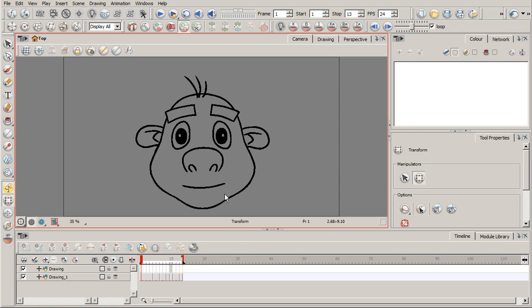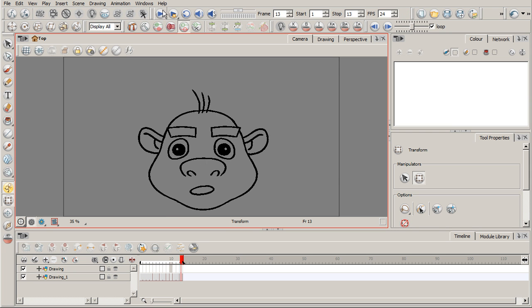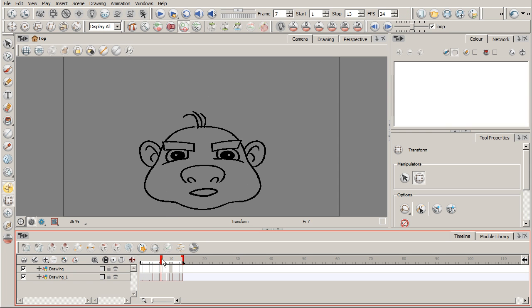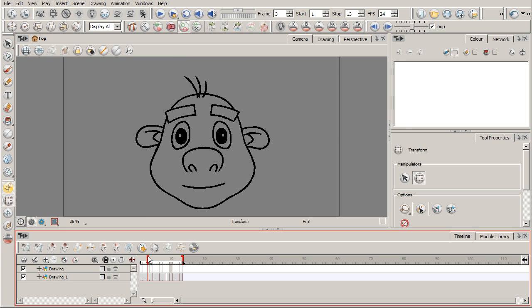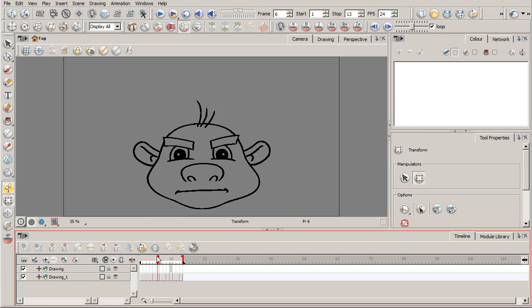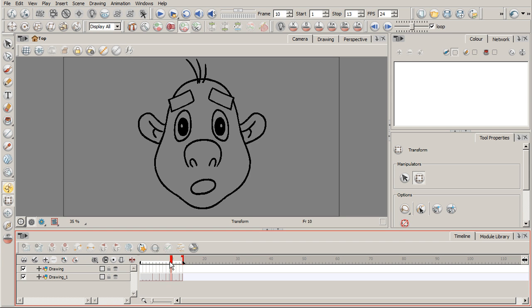So here we have this kind of cartoony face, and you can think of this character's head much like the beach ball. If I click play, you can see how we get a little bit of squashing and stretching in there. Now we could take this and push it even further. This is just an example where I want to show it to you and talk about how we could really go further with it.